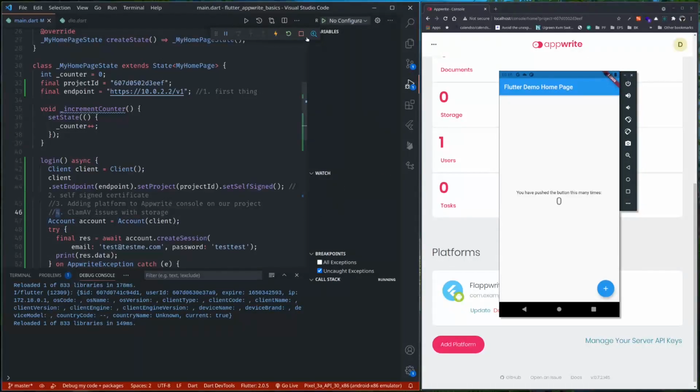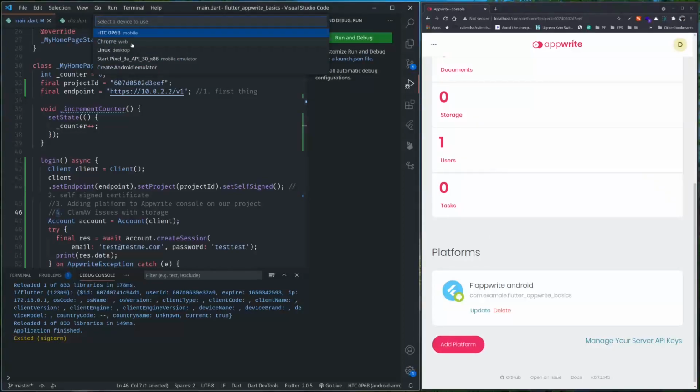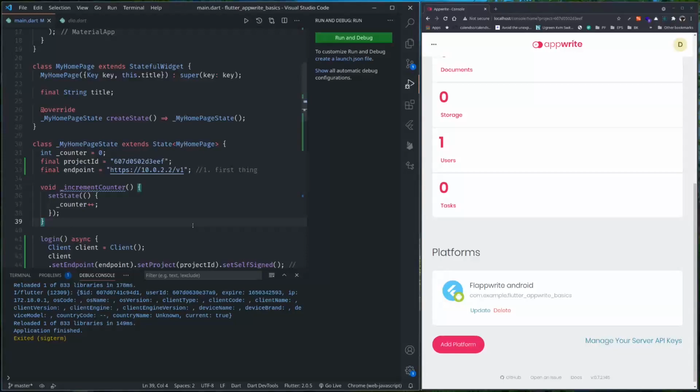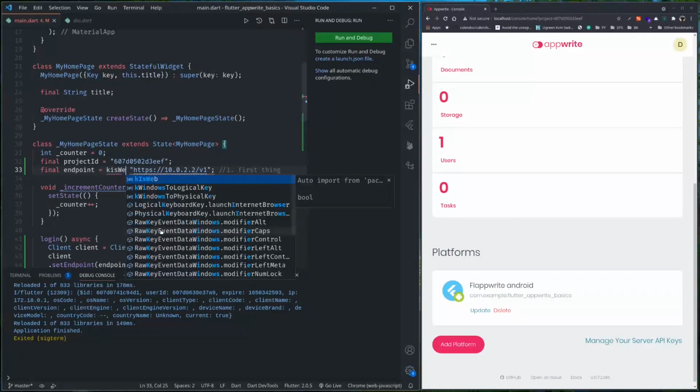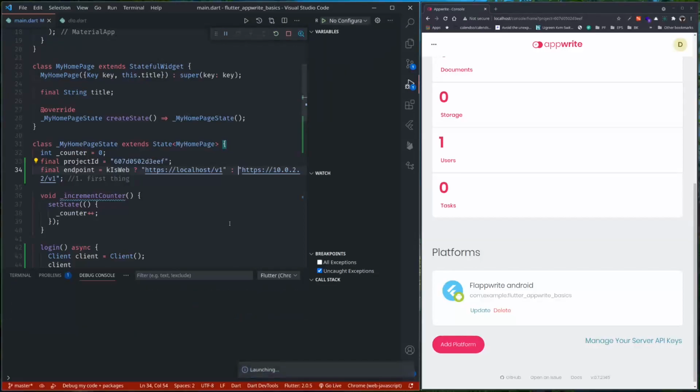And finally, we'll look at how we can run into issues with Flutter Web. Let me exit this. Let me close this emulator. And instead of this, let's try web. The first thing, when we go to web, instead of this, we need to again use localhost. So for the endpoint, if web, then localhost /v1, otherwise this. We can again check here if the platform is Android or those kinds of things. Right now this is fine. So now let us run in web.